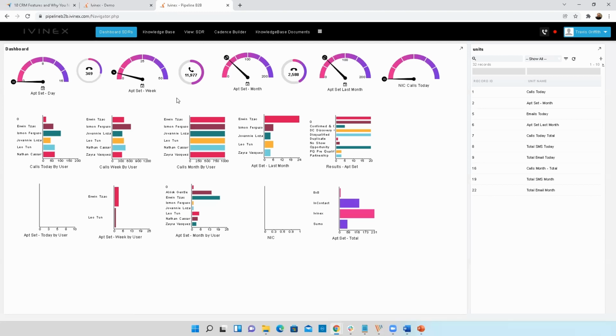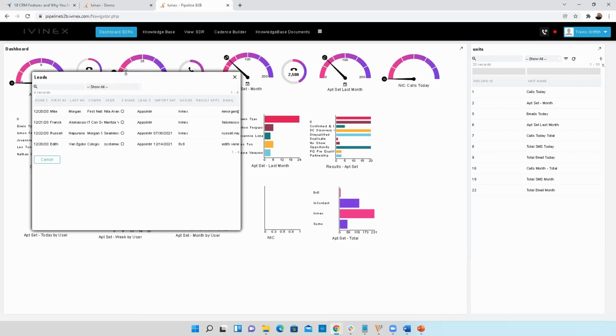So on the phone calls, text messages, any interactions that your agents are having, that data is stored in here as well. So I can say, how many interactions did it take me to get how many successes? For example, here you can see it's the holidays, it's the week of Christmas, so we haven't booked a lot of appointments this week. So we had 12,000 calls and we booked 4 appointments. That's pretty standard for a holiday week.